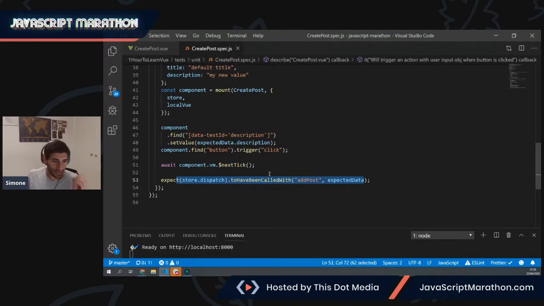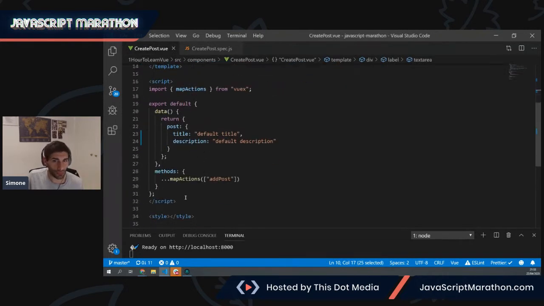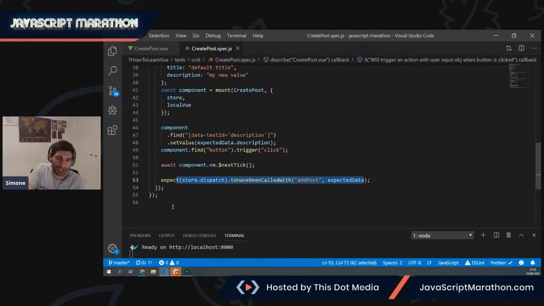Try never to test the actual implementation within the component. So if a component is calling a method to do something, you shouldn't check that the method has been called, but should just check that the end result is there.